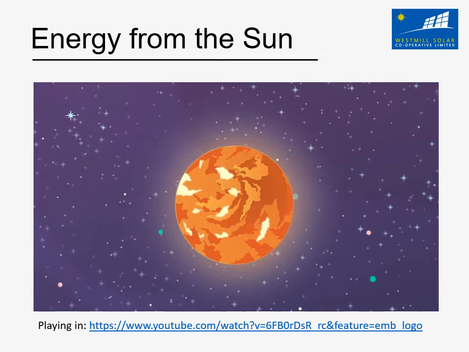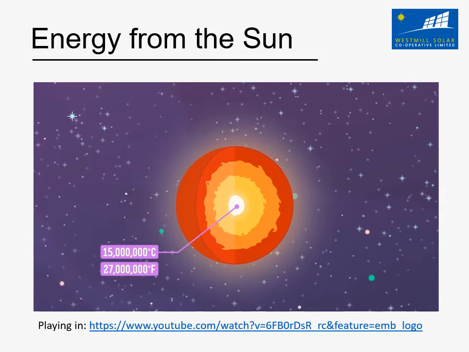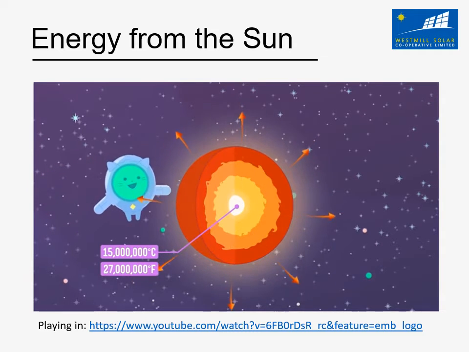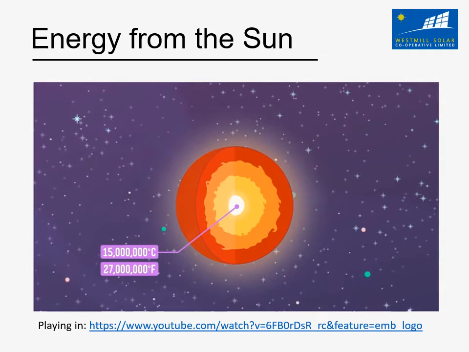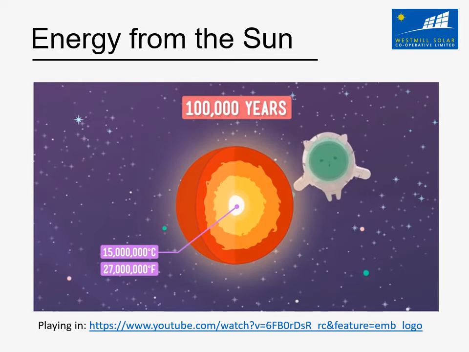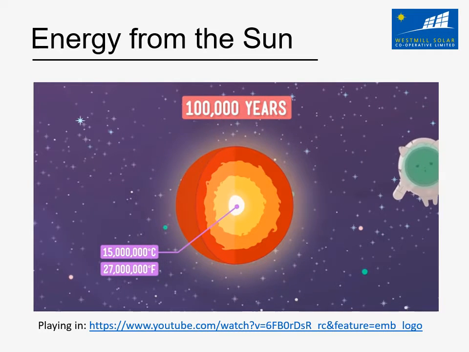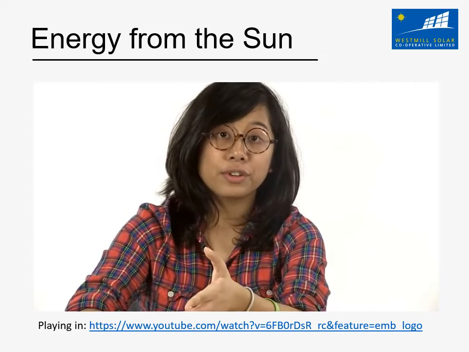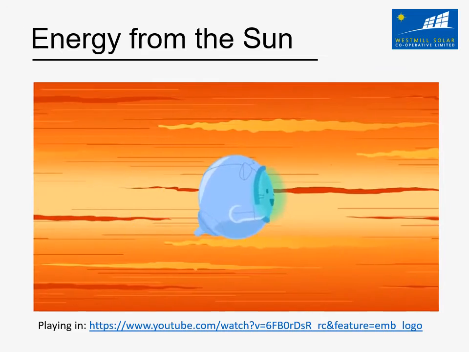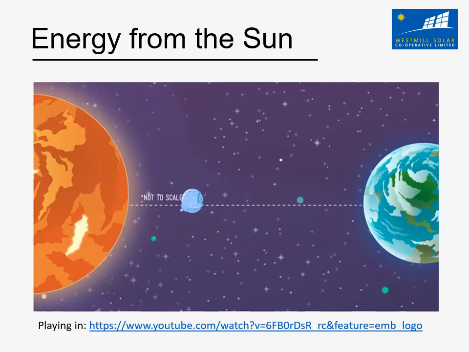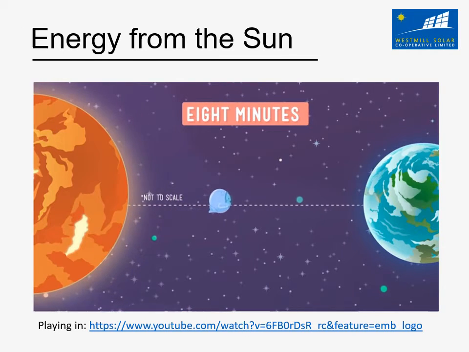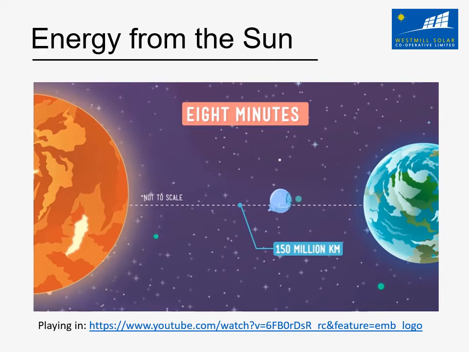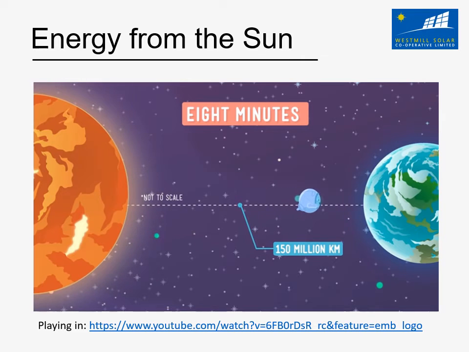Energy is created in its super hot 15 million degree core. That energy then travels outward from the core to the surface of the sun. But this journey from the center of the sun to its surface can take over 100,000 years to complete. But once the energy deep inside the sun finally gets to the surface, it travels as light and heat all the way to Earth. In fact, it only takes about 8 minutes for light to travel approximately 150 million kilometers through space to Earth over here. That's not such a long time.